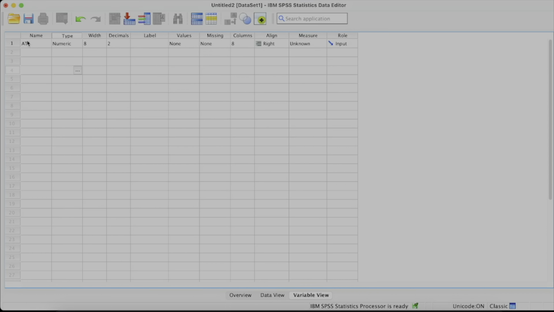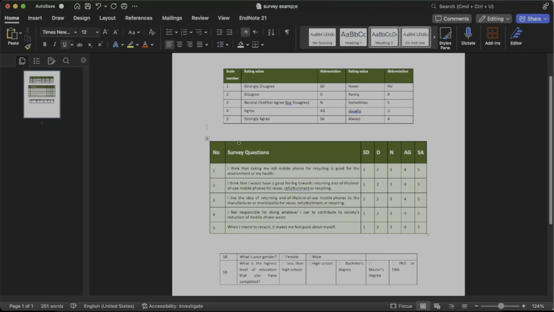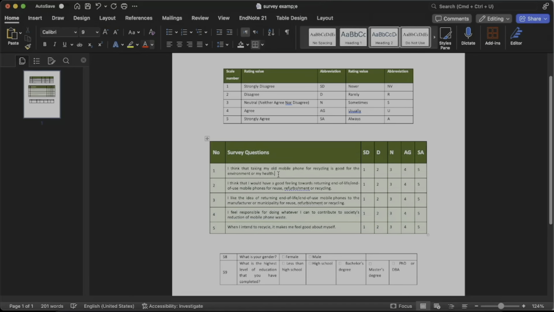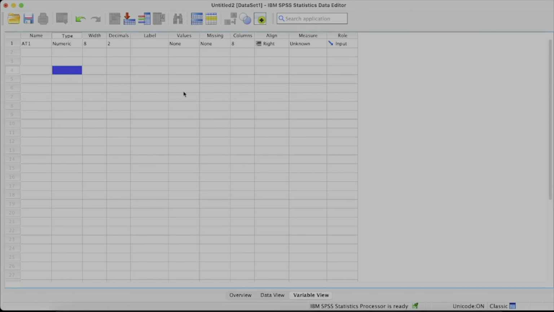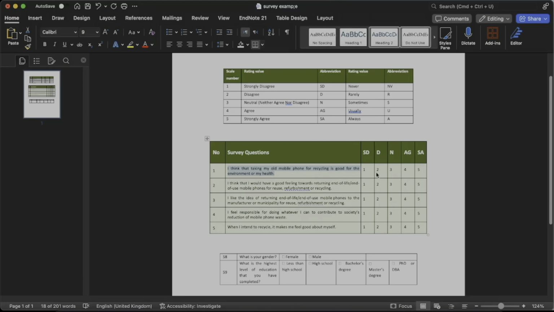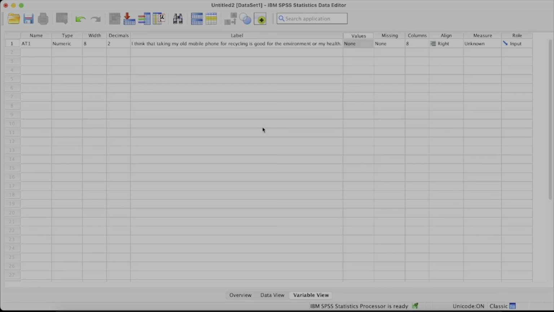SPSS will define by default some values as numeric, and the label here is related to the question. So the question we'll put in the label, and for the values, we have 5 values representing strongly disagree to strongly agree.